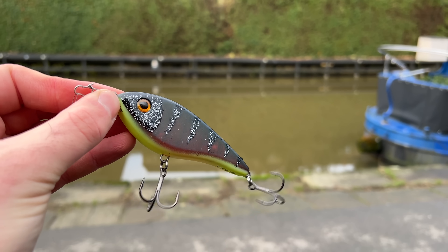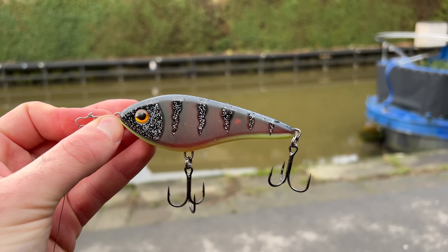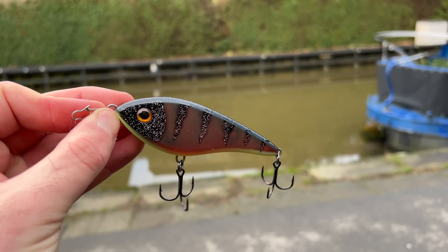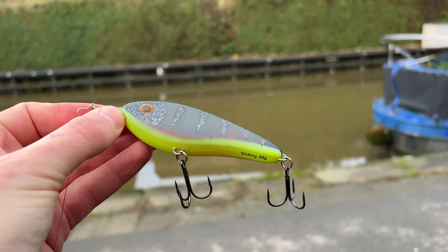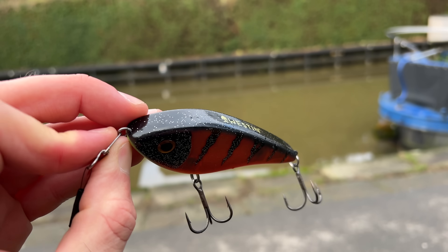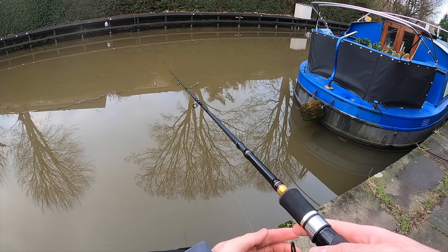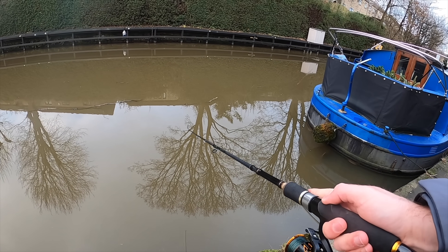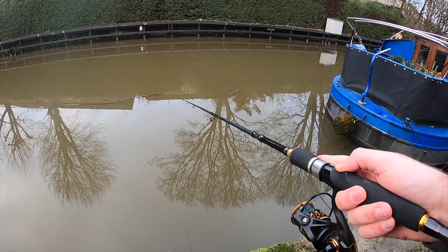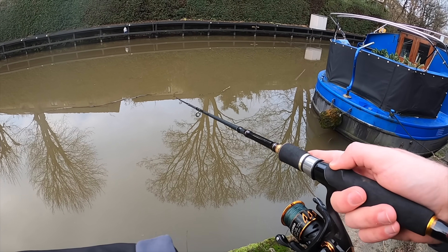The water is very dirty, so I'm going for another Westin Swim in a much darker colour with the stripey pattern, because there are a lot of perch in here. 34 grams, so it'll work with this rod. I got this in the advent calendar two years ago. I could have probably used my 20 to 80 gram setup for this, but I did want to change because you get a little more feel for what's going on when you're on the upper edge of your weight limit than when you're on the bottom of it.